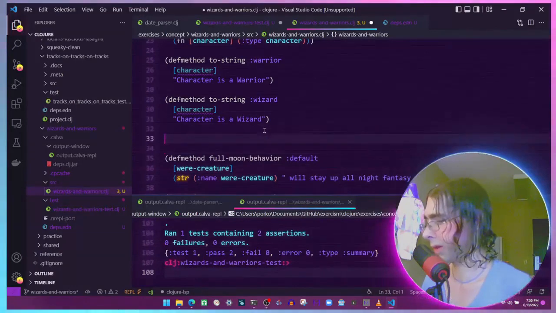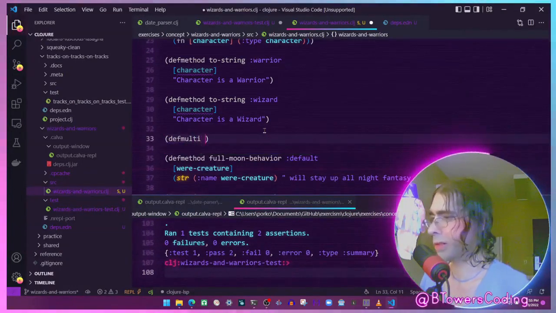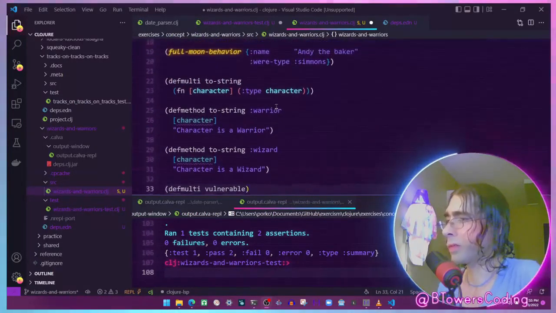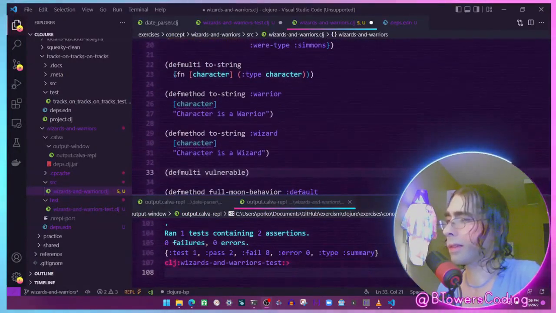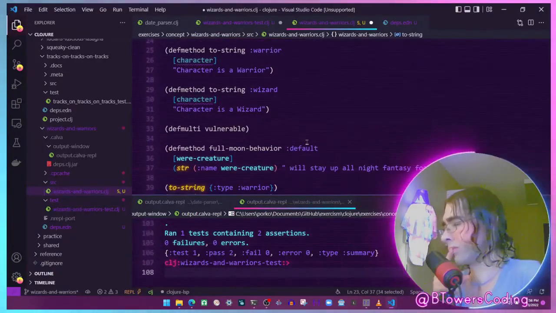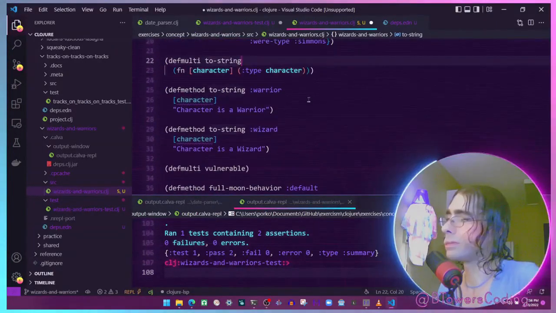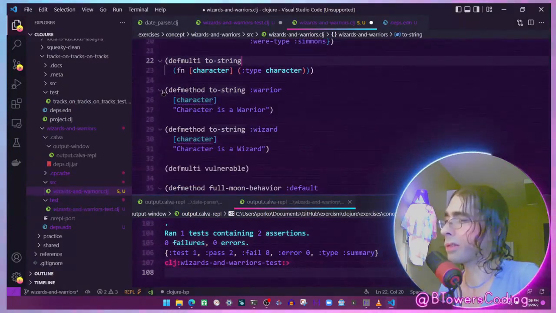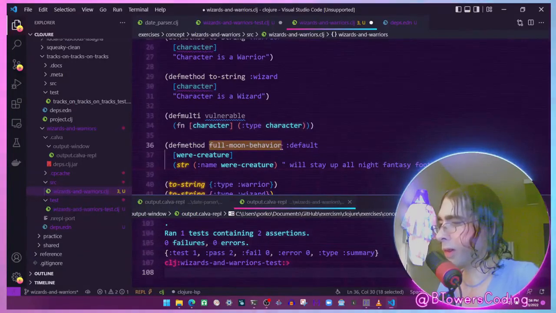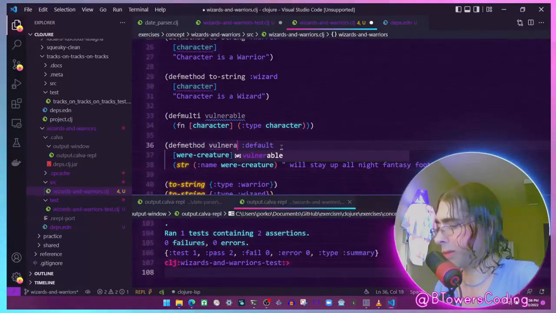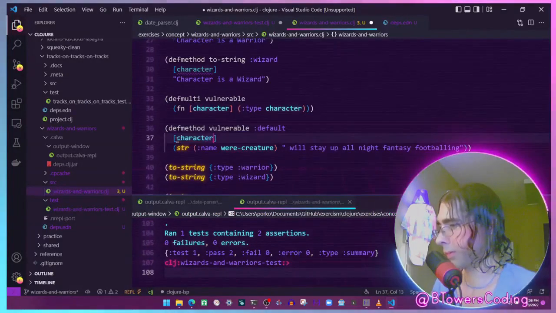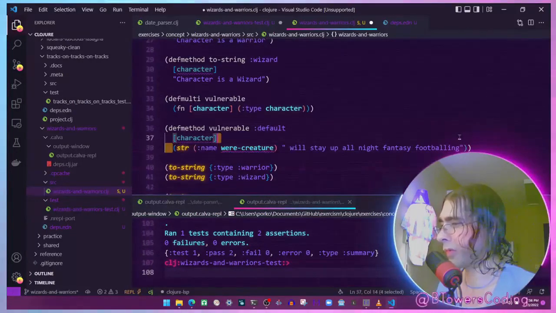So we would have defmulti vulnerable, which will dispatch on the type of character, just like this. And then we would define the vulnerable method. By default, it will take a character and just output false.